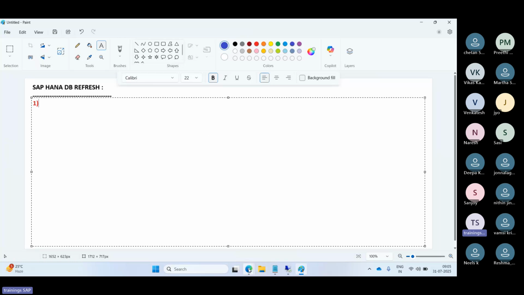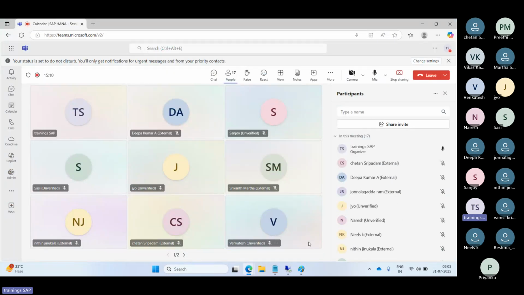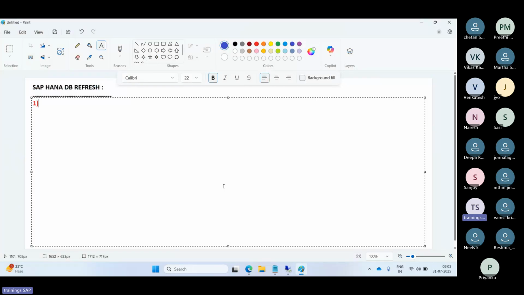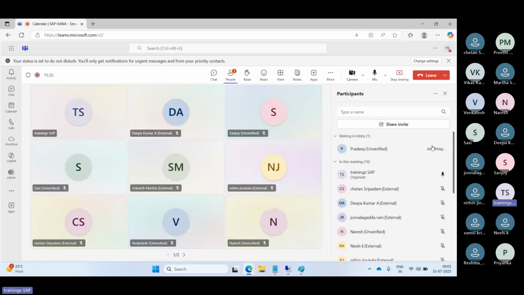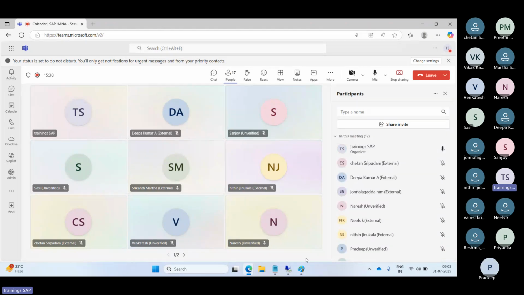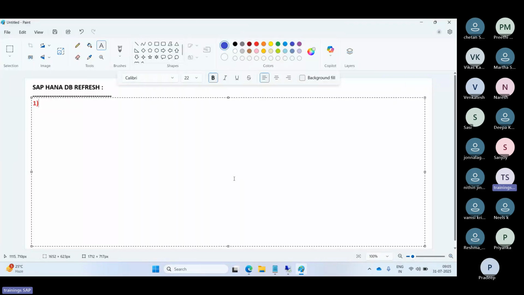First of all, we have to plan this like a change request. Carefully we need to plan the refresh. Why? Because the data you are restoring on the target system, the target DB will come as is. As is means whatever you have in the production, same data, same users, same structure, same settings, same configuration, will come. Not only data, configurations and everything will also get overwritten as part of the refresh.